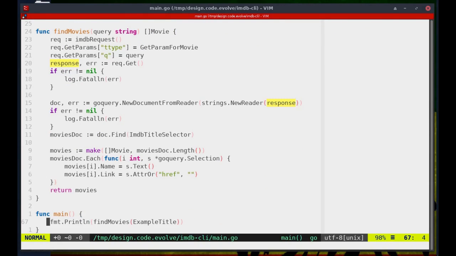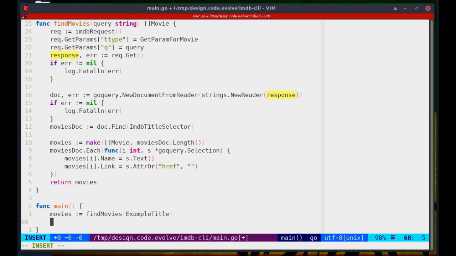Now let's fetch the director for these titles. We loop over the returned found movie titles and get movie details per entry.